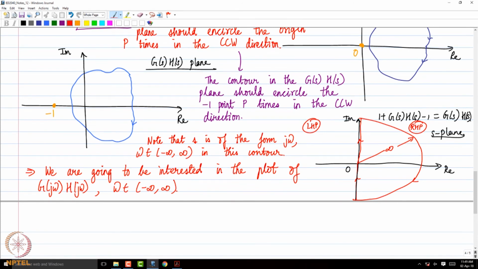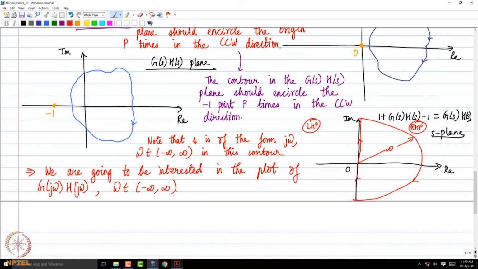If you give me any transfer function, you substitute s equals j omega and see how omega varies from 0 to infinity, that is the Nyquist plot. Of course, here we are treating omega as a parameter, so I am making omega negative also. I asked you a question last class, right? What happens when omega becomes negative? We figured out that in a certain sense it becomes a mirror image about the origin, right? So essentially that is what is going to happen here. That is why we are going to be interested in the Nyquist plot of the open loop transfer function to figure out the closed loop stability. So that is what leads to the statement, okay.